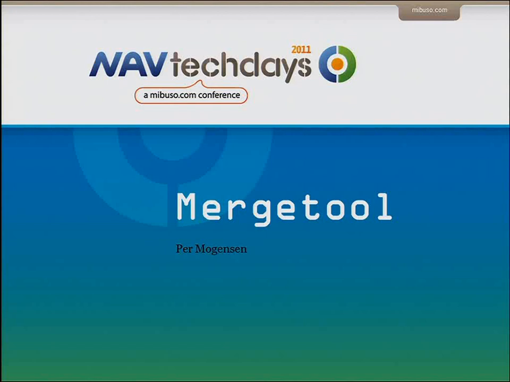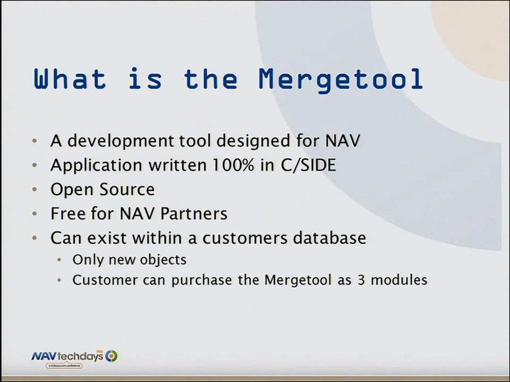I'm going to go through some of the tools that are in the Mergetool, but what is it? First of all, it's a development tool designed purely for NAV. It does nothing else than that. It's an application written 100% inside C/SIDE also. It's open source. Every partner can basically use this tool for free.